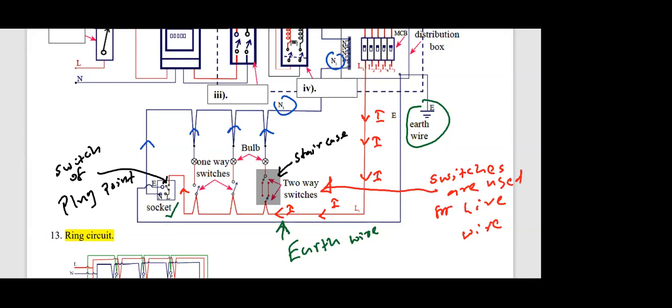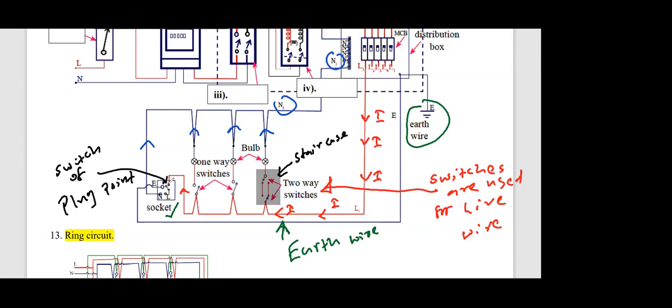Therefore electricity is supplied to the lamps through only two wires for the lamp circuits, but for plug points or sockets, there are three wires. So what are the three wires? Live, neutral and earth. In any plug point, an earth wire is available. The thick wire is the earth wire, but you can use a 3-pin plug or a 2-pin plug for the plug point. Some plugs are 3-pin plugs, some are 2-pin plugs.